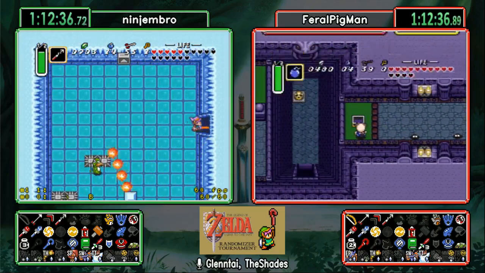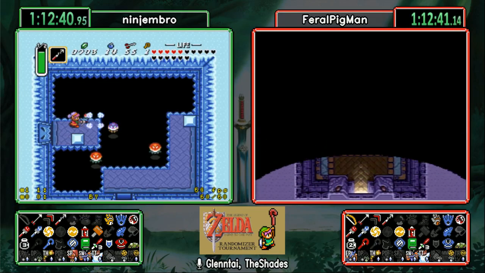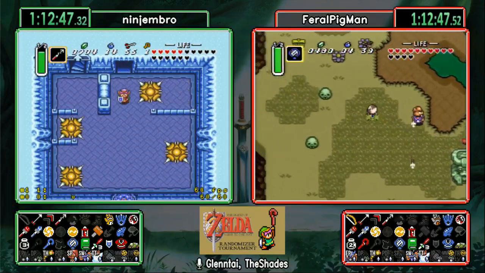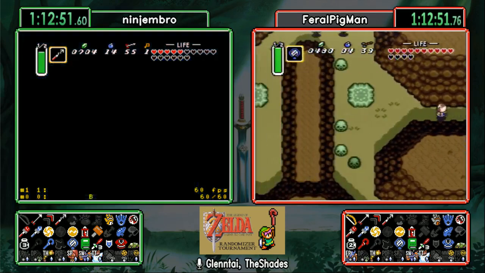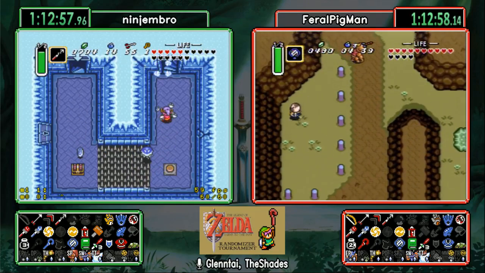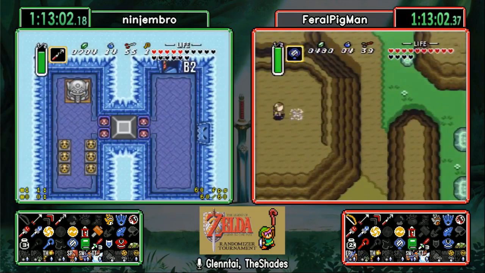So FeralPigMan now got a probable full clear of Swamp, trying to find those Titan's Mitts, which we know won't be there. Oh no, actually he's already locked out. Oh, you're right, because you can only grab one thing before having the hammer. Yeah, but he's heading up. Oh, is he finally going to check it? Yes, go check it out. Yes, perfect. Oh, he is going to be very happy to find what he sees on that Bombos tablet.